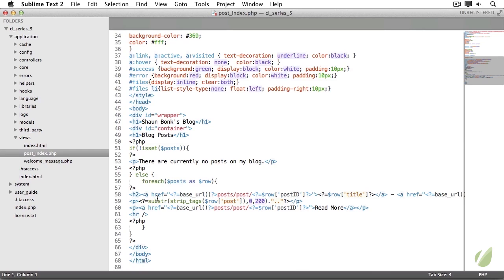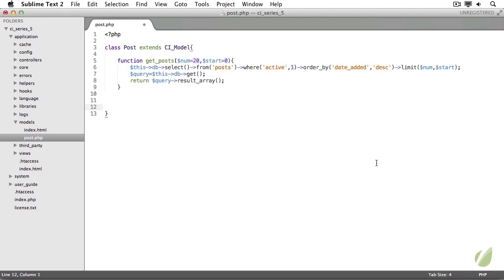So what I like to do first is create the model first. The reason why I do this is because when I go into the controller, I already have all the models made. And then I do the view after so that I know what data is going to get pushed from the controller. This is what I have so far. We did this in a previous video. You can see we're selecting all the posts that are active.